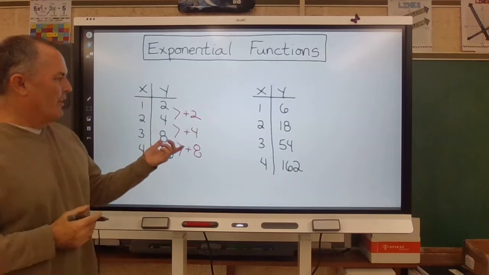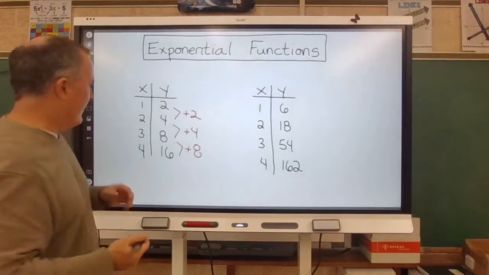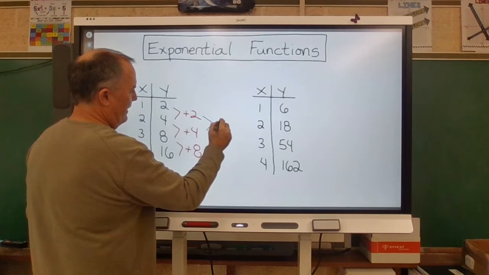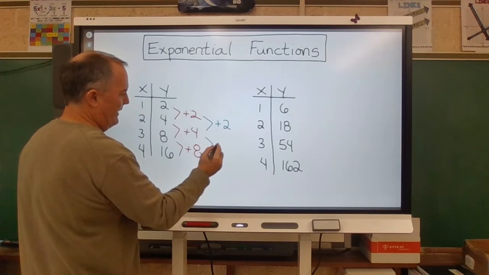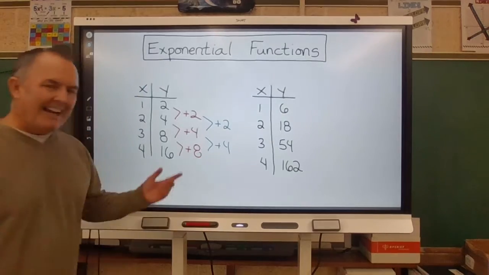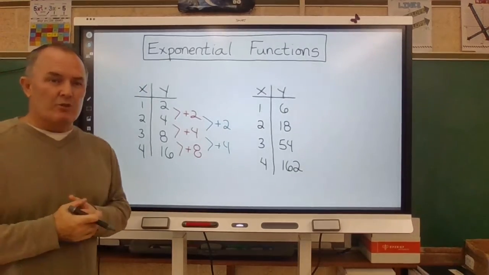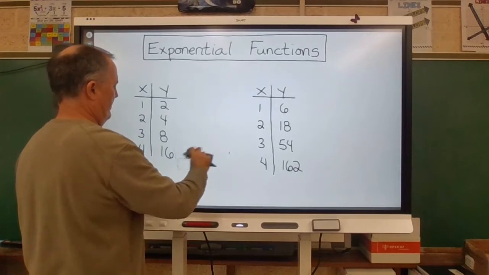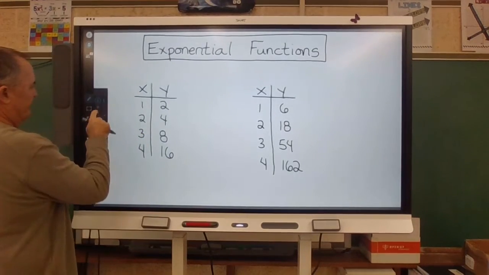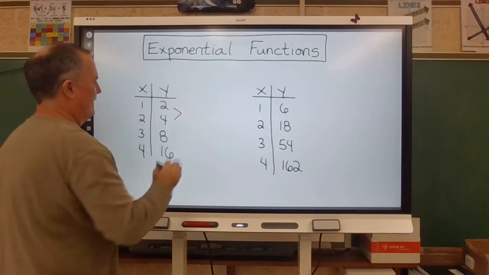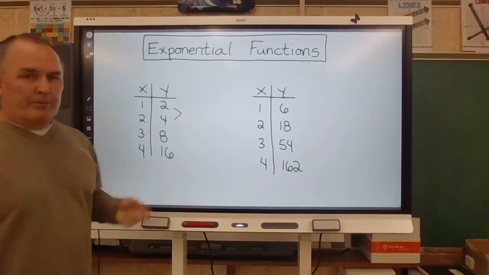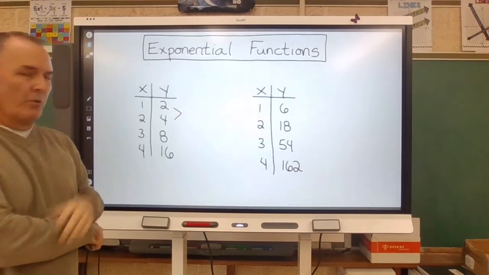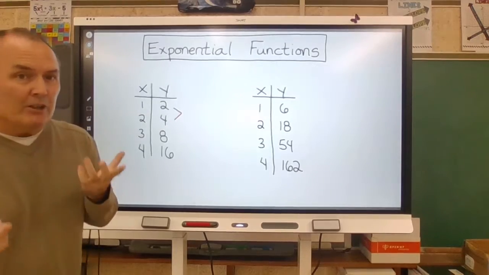And you might be thinking, okay, well, it's not linear. Maybe it's quadratic. So we'll check for that. Okay, well, I might add 2 every single time, but wait a minute. I'm not adding 2 every single time, so it's not quadratic. It has to be something else. Can we find another pattern here? All right. We want to go from 2 up to 4. Obviously, we can add 2. But what else can we do to go from 2 up to 4? That's right. We can multiply by 2.